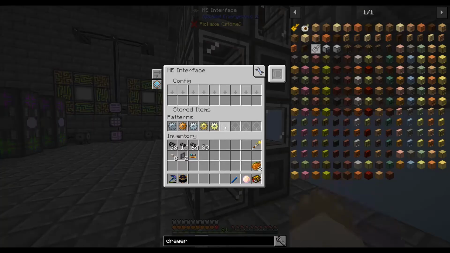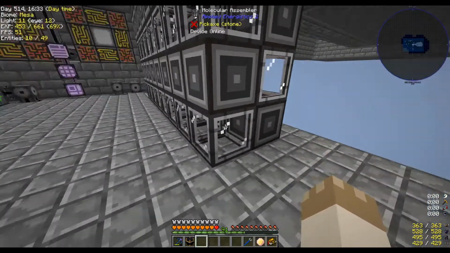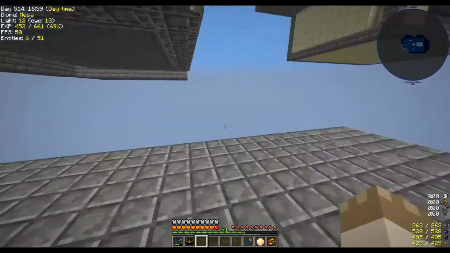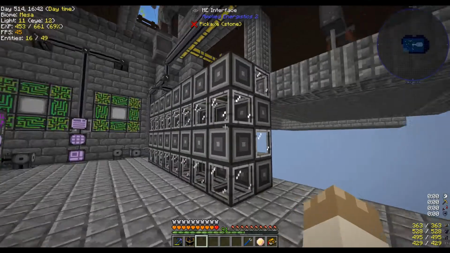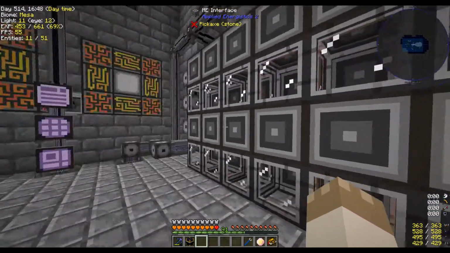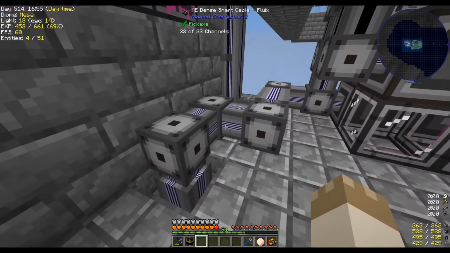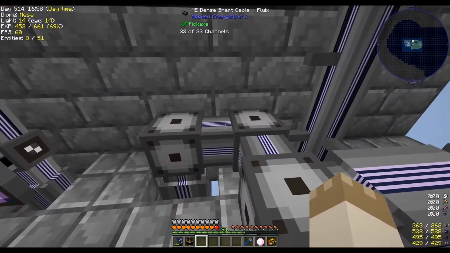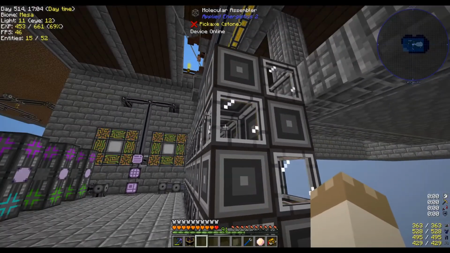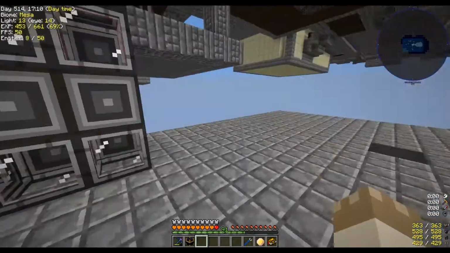We can go over how you make the interfaces. I've already started to put some stuff into them. The molecular assemblers and the interface. This may not be the most efficient design. It's just the design that I like. It's nice and compact, and this takes up all 32 channels of a dense cable. As you can see by the smart cables, the lines on them, this takes up all 32 channels. So there's 32 interfaces, 32 molecular assemblers. Each assembler has an interface. It works very well.